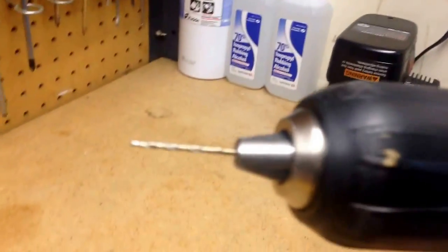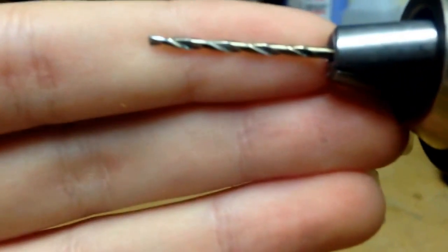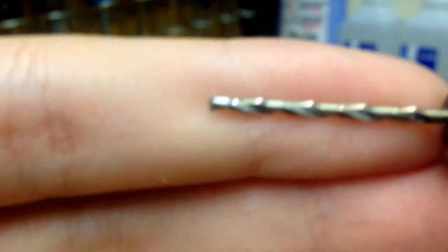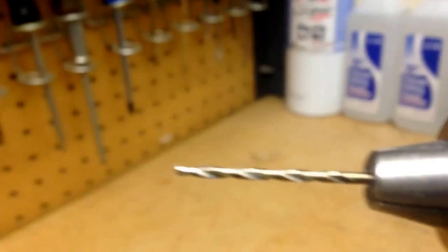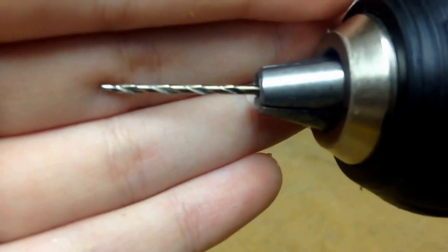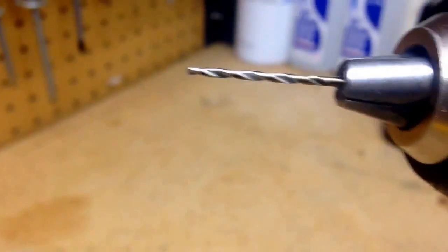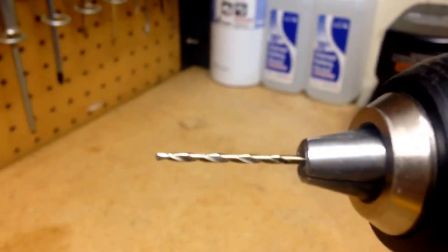Just so you guys get an idea of what I used on the drill — I used a 1/16th burr. It's real tiny compared to the other ones, and that made a hole that goes through both sides. Just be careful when you drill. If you need assistance, ask someone — I'd rather not be telling you all to go use drills and then have you drill through a finger and end up in the hospital.